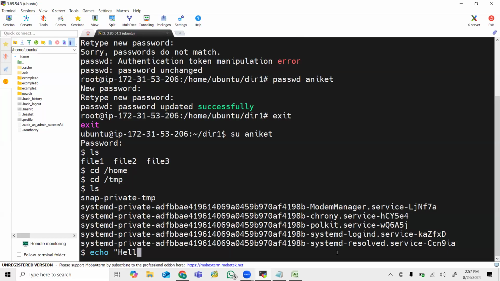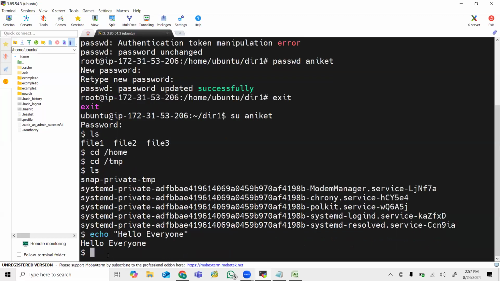Echo. Hello, everyone. So it is displayed in the output. The same information I can redirect into some file also. The same command, echo "Hello, everyone".